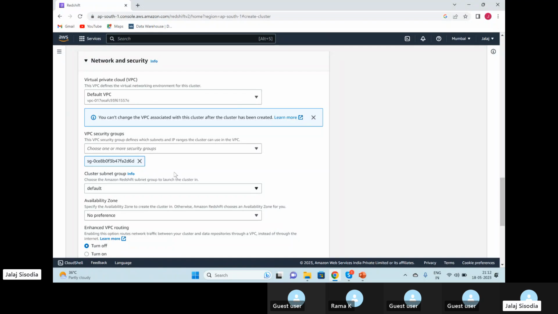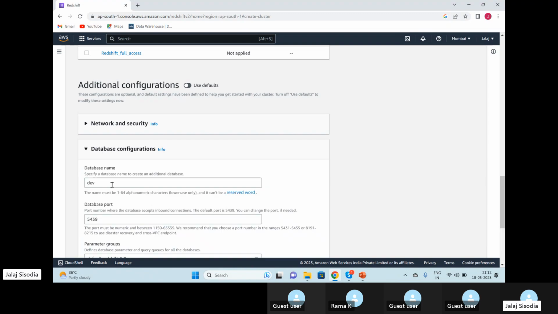So I'm just going to keep it default. If you know, you can go ahead and try to modify these things, but I have completely no idea about the networking part in the cloud, so I'm going to leave it as it is.